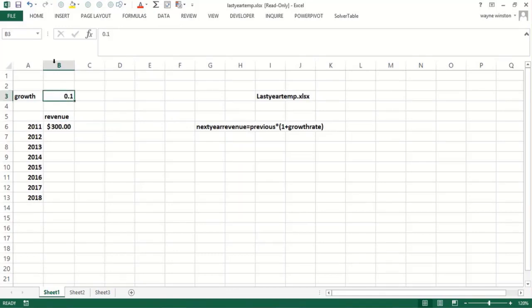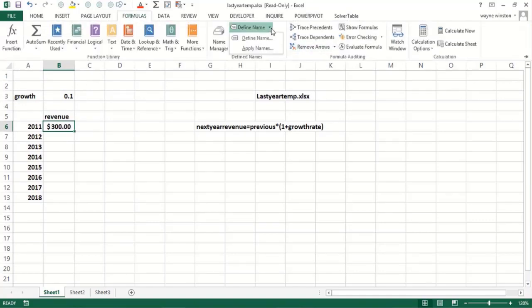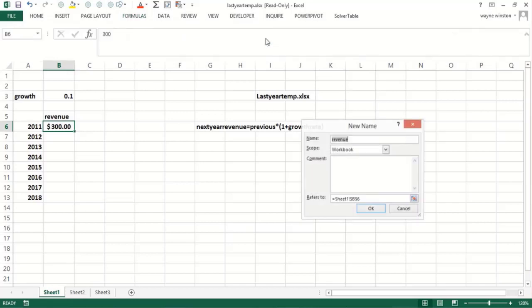So let's call this cell growth. Use the name box. Okay, now comes the new thing. Let's start in B6. It really doesn't matter where. But we go to formulas, define name, and let's call this name previous, and we'll make it a workbook level name. Actually, B6 is okay, though it probably makes more sense to be B7. We say previous, and then whatever cell we're in, we're going to take the cell right above with no dollar signs. So it'll work anywhere in the workbook.